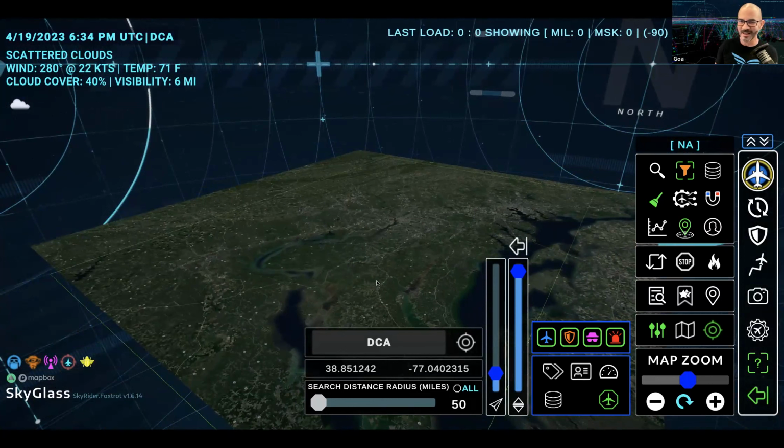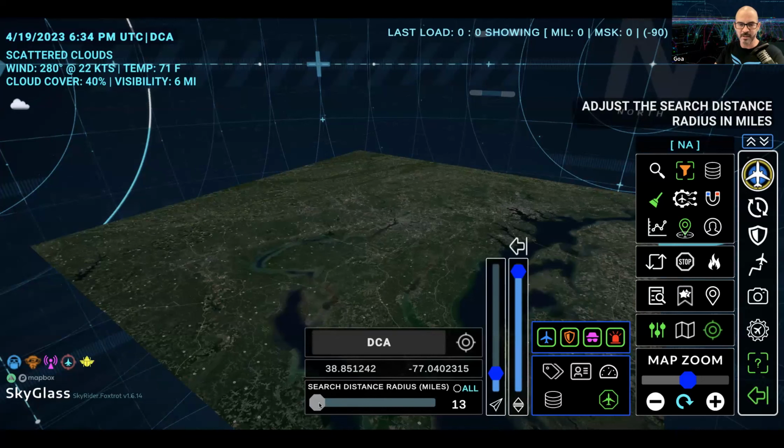Sorry, a little long-winded. In the future, what I was thinking about is having the search radius automatically resize to your map zoom level. What do you guys think? Good idea? Bad idea? Helpful? You're like, yes, do it, hurry up, why have you waited so long? Okay, so you will always be able to change the map zoom, but sometimes it's useful.